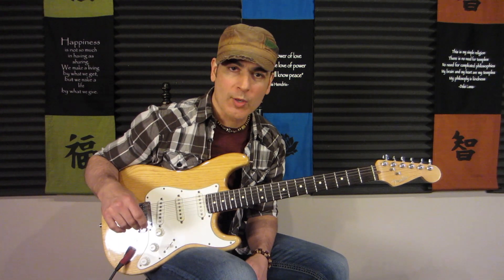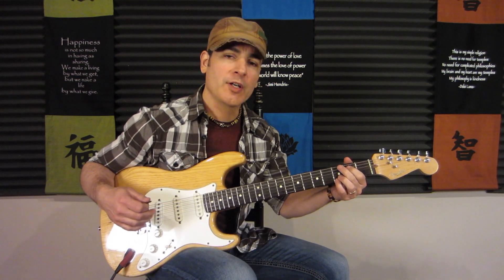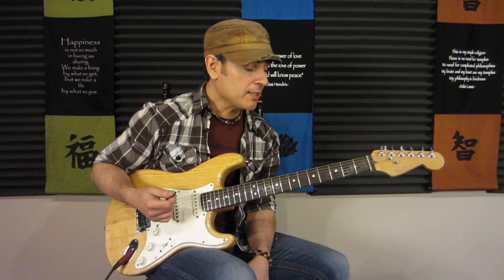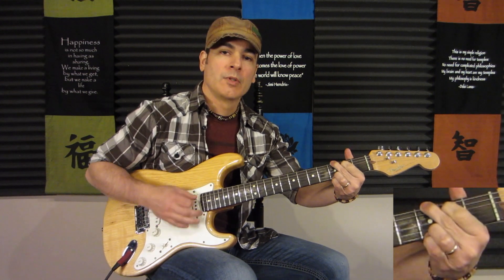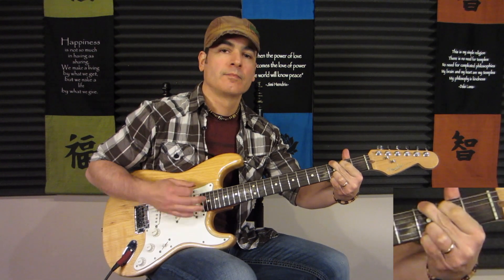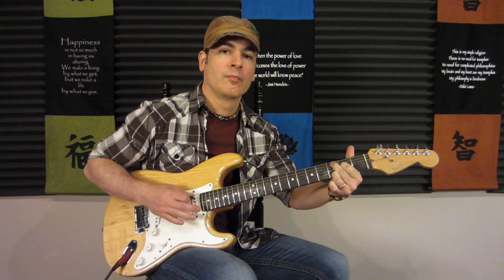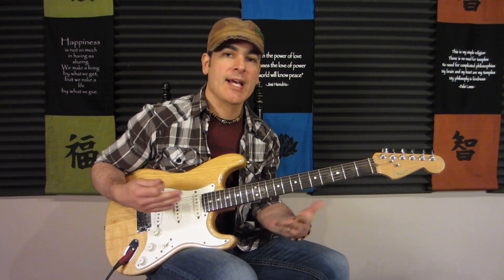This whole song is only three chords all the way through. They do some more intricate picking and add some Dsus4, Sus2, stuff like that, and some little fills. But we're not going to get into those right now, as this is a beginner lesson. We're going to look at three chords that we can strum along all the way through with the song to help develop our timing and getting the changes down.